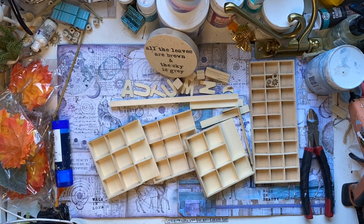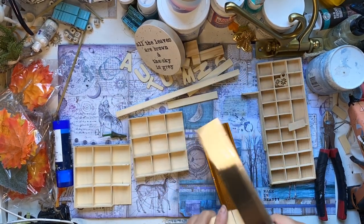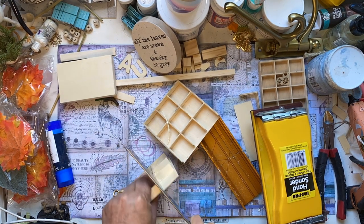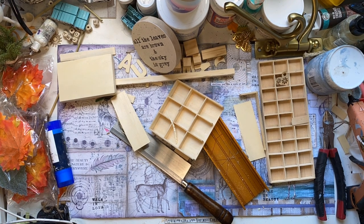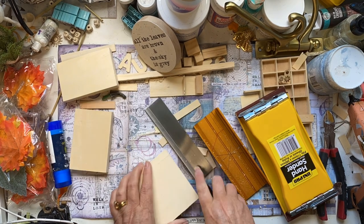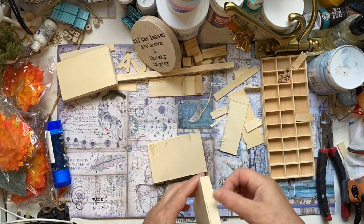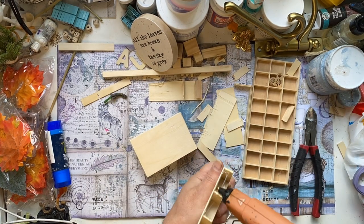Now I've got these wooden trays that had flowers and little wooden shapes in them. I'm just going to cut the end off with my little hacksaw. I popped the very end off first and then I'm cutting down through. If you do it kind of gently you can get through these, because they do have a tendency to shatter and rip. I broke the very last one — it looks a bit rough but that's okay, it can go on the bottom. So these are going to be our little autumn books, adding back that end strip with some glue.